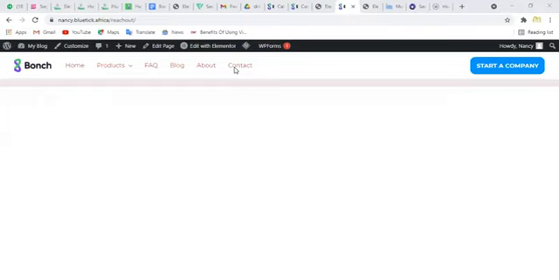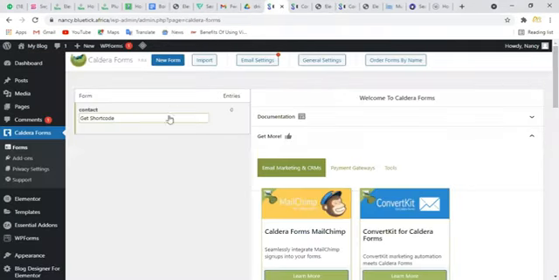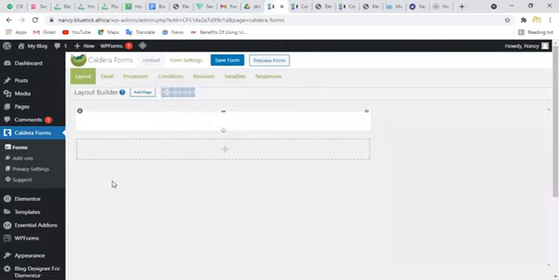Or wasn't it saved? It's saved. Let me edit and see what the issue is. The form did not save or it's showing blank.